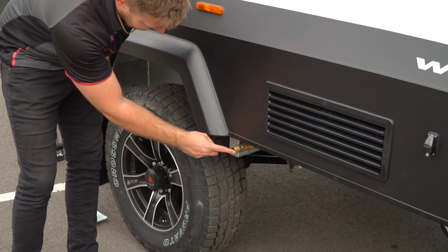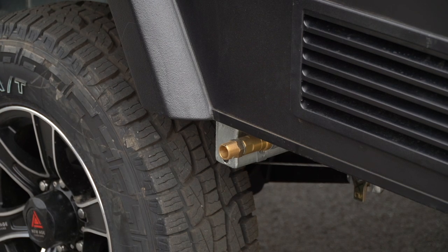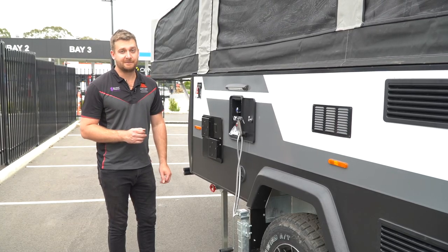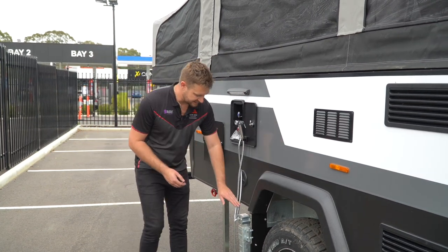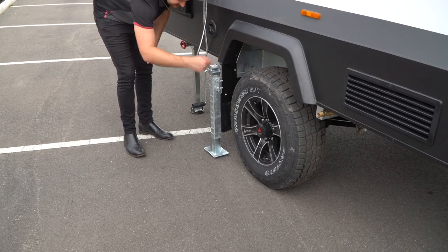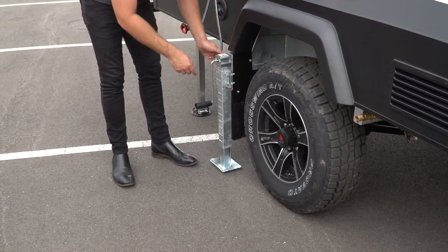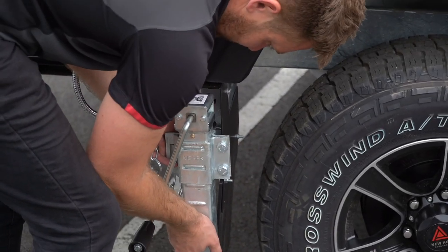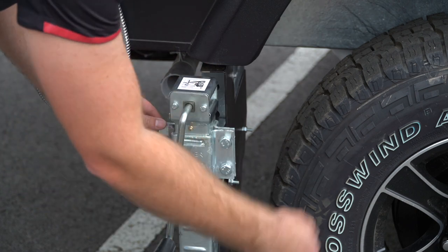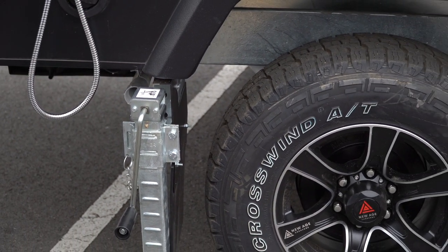If it were gas or anything like that, all the ventilation is on the off side, not on the on side where you'd be sitting — same with your microwave. One key point: if you are staying somewhere with mains water pressure, this fitting here — just a regular tap fitting — connect up your hose and that will bypass your water tanks, so you can have as much water as you want without needing your pump on. Should you get the unfortunate situation of a flat tire, the jack — found on the off-side front part of your tunnel boot — is a side-winding jack. Slide the jack through, fit this pin through the top and start winding. You never need to go underneath the van to take the wheels off; it's all done externally.